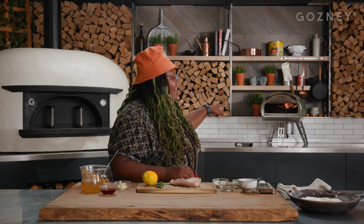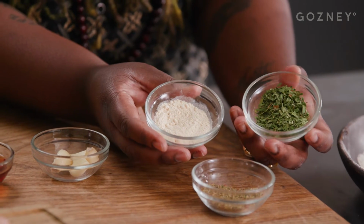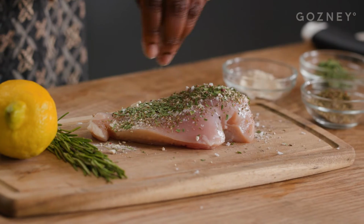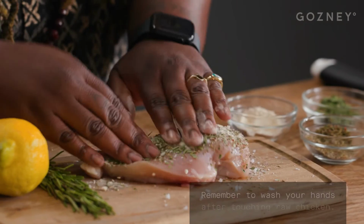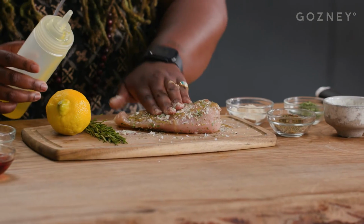So yeah, this is the perfect time to season your chicken while your cast iron's getting nice and toasty. We have 3 different spices, some tarragon herb, some Italian seasoning, and some garlic powder. So I'm gonna season it with some salt, garlic powder, Italian seasoning, and then tarragon. I love tarragon. It's my fave. Really good on chicken. This is like a herb roasted chicken, so you wanna get those herbs smashed into them, and then just a little bit of olive oil to coat.